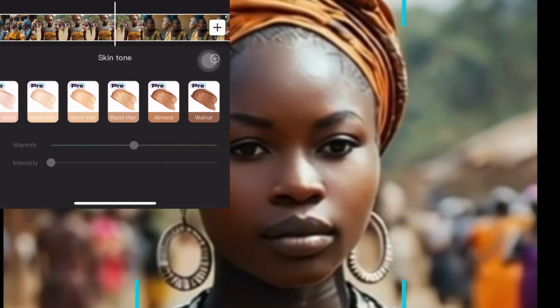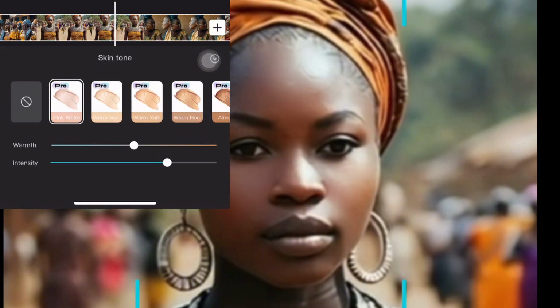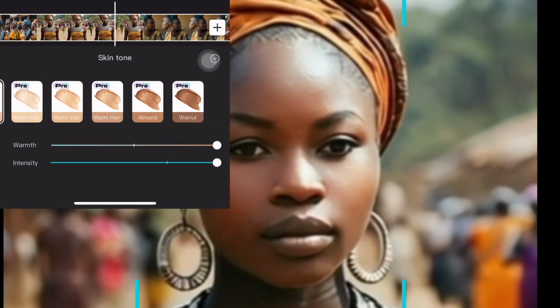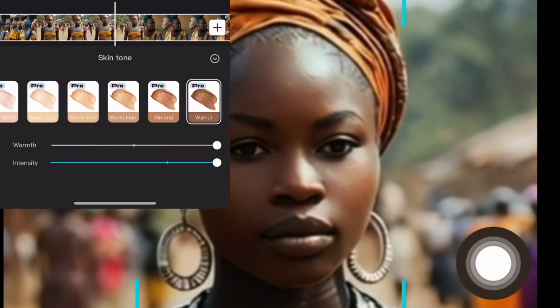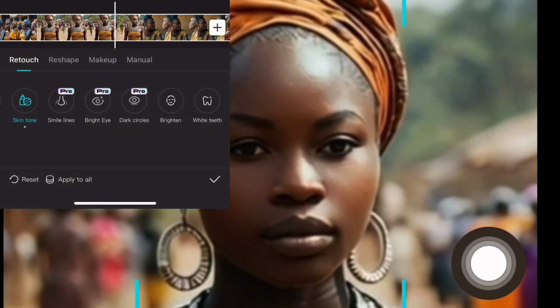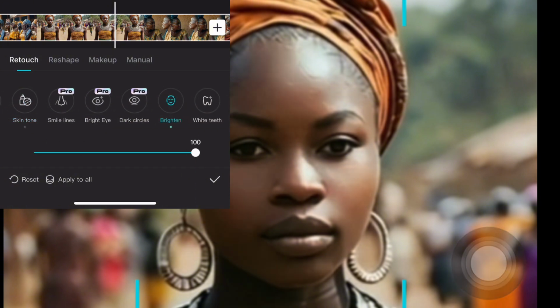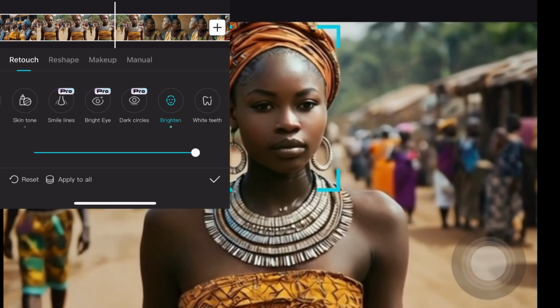You can change her skin color. You can make her white. Just increase the intensity, and then the color of her face changes. We can change this to any color that we want. If we want to make her a little bit darker, we can increase the intensity of the darkness, then she looks dark and popping. We can do all of these things. Please try and do all of this. We can brighten our face also. It's not going to apply to just our face, it's going to apply to our face and our skin. You can see what happened to our skin and our face. It's going to do it properly, which is okay.